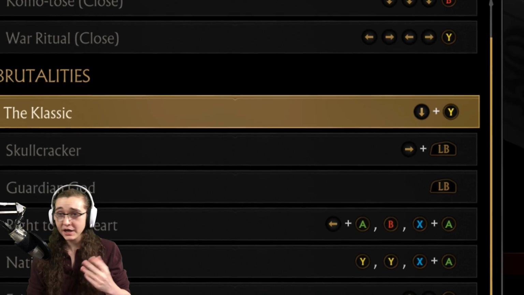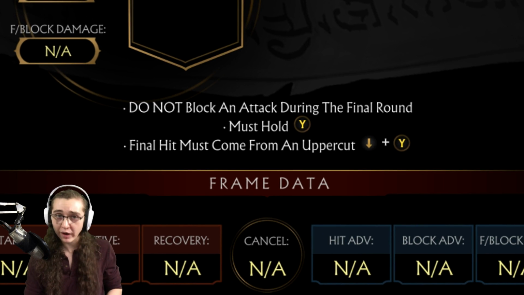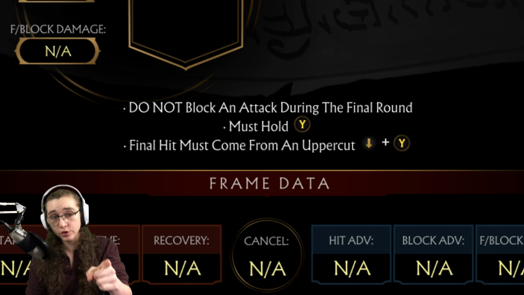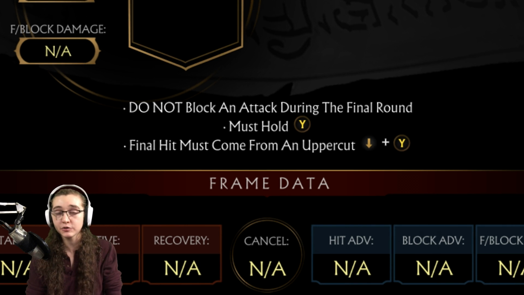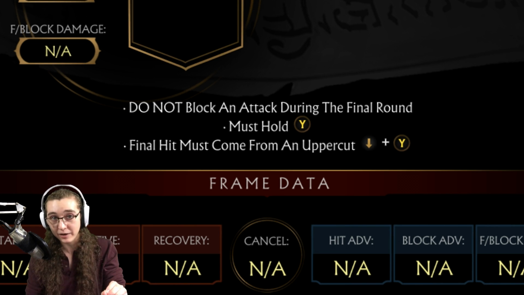Alright, folks, so let's get started. The Classic. Now, with this particular brutality, you want to make sure that on your final round, you do not block any attacks if you want this brutality to work. And just to clarify, by final round, they mean the one you are going to be victorious on. So that can be either round 2 or 3, just the one that you as a player are going to win on. You cannot block on that round.